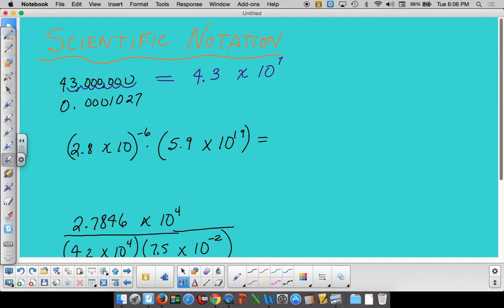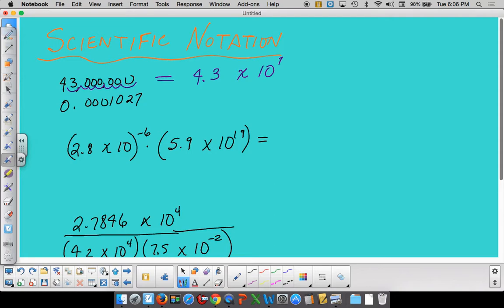Okay, I always remember, if 43 million was a number that's bigger than 1, if it's a number bigger than 1, it has a positive power. If it's a small fractional value between 0 and 1, it's a decimal, in other words, it's got a negative power. Forget that you move left, you move right, you can't keep it straight. Depends on whether you're starting in scientific notation or you're starting with an ordinary number. Who knows which way to go. Just remember, if it's got a positive power, it's a number bigger than 1. If it's got a negative exponent, it's a fraction value between 0 and 1. You can logically do it from there.